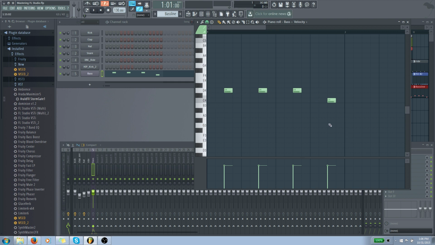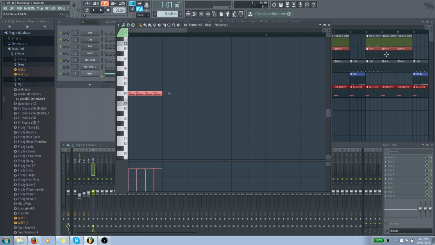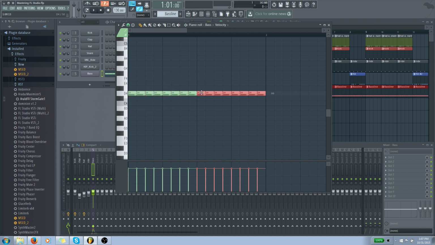So I'm going to show you one quick trick here to make things a little faster. Say you want to key in a whole bunch of notes, you just start clicking in notes and you want to make this whole area just really fast notes. Well, instead of clicking in every single time, remember click is create, right click is erase, we can hold control and select these. I believe I showed you how to do that in the playlist as well. So that's one of the ways. And then if you hold shift and drag, you can duplicate them. So then we could do this a lot faster than just going.